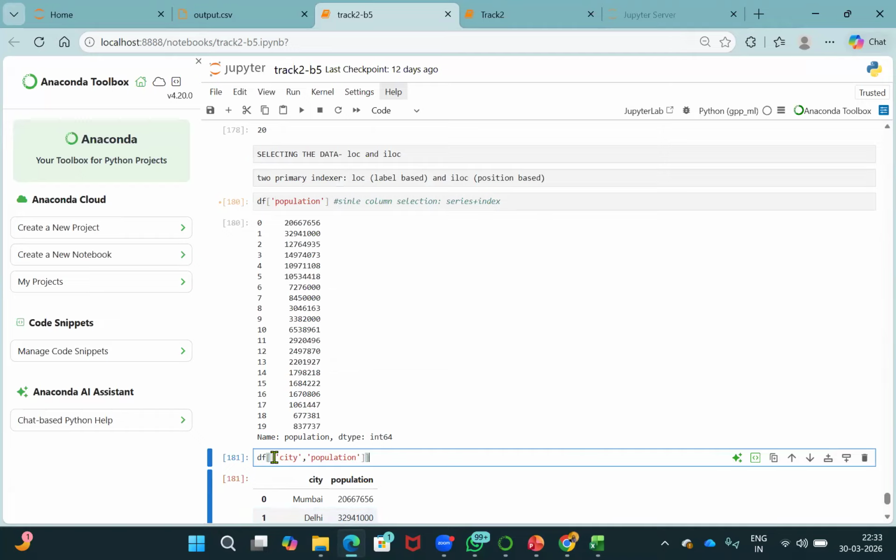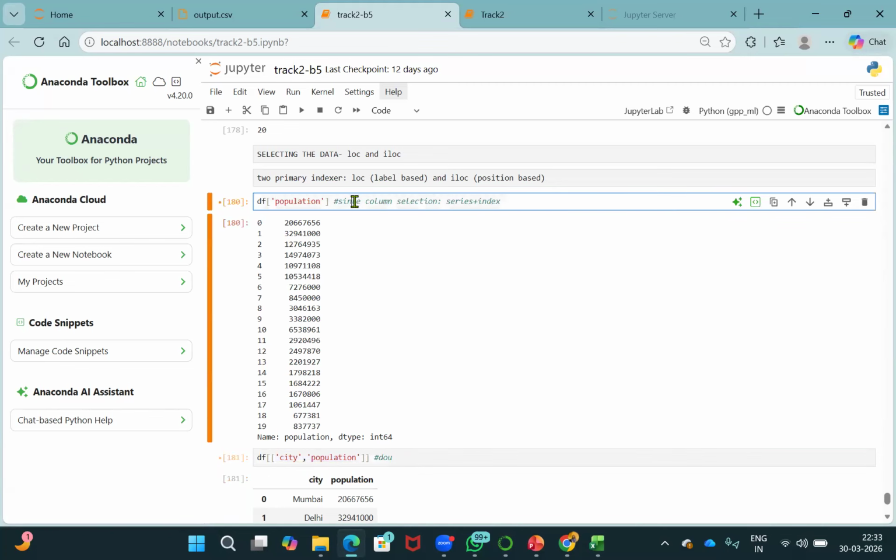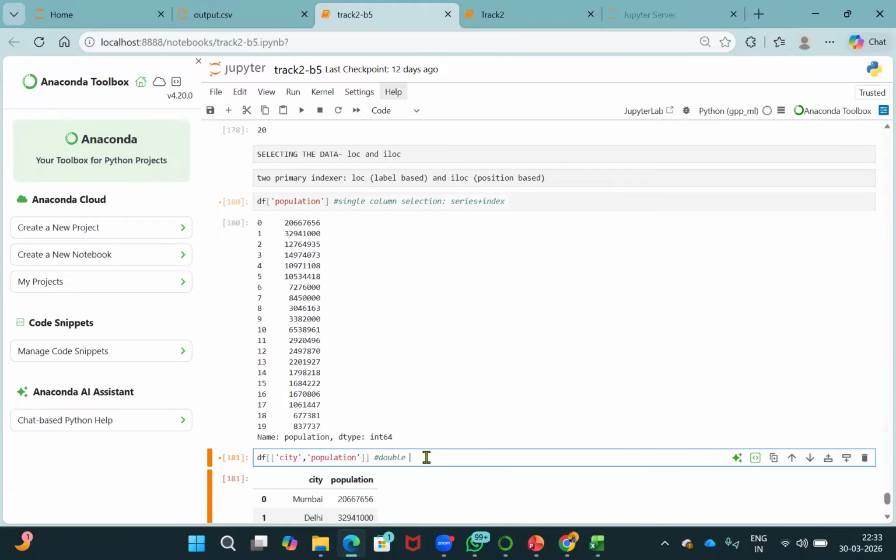So this inner bracket is the Python list, and the outer bracket is the pandas selector, right? So what is it giving me? The double square bracket. This is single column. This is double square.